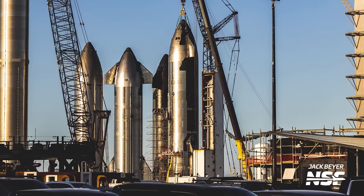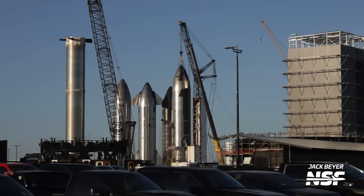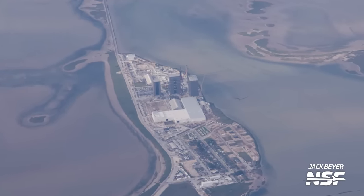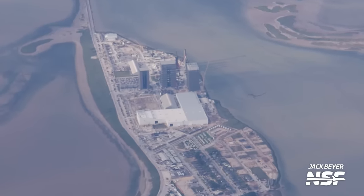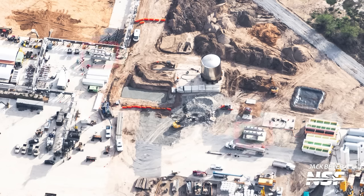Prior to and after the launch, a lot of things had been going on at Starbase that are important to talk about, especially because now begins the job to prepare Booster 10 and Ship 28 for their own static fire test campaigns ahead of Starship's third flight. Starbase is also quite busy preparing vehicles coming down the line for flights four, five, and so on. So we got in the plane, flew around, and took an aerial view of SpaceX's sites across South Texas. Starting off with the Massey outpost, we have what appears to be a tank farm expansion — a new tank and new sub-coolers have been added.